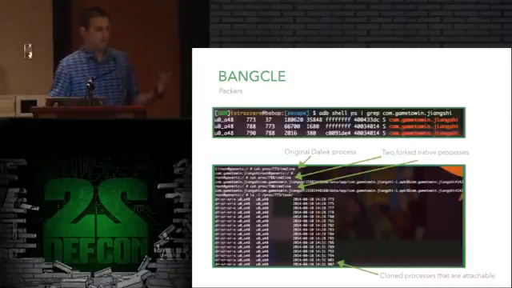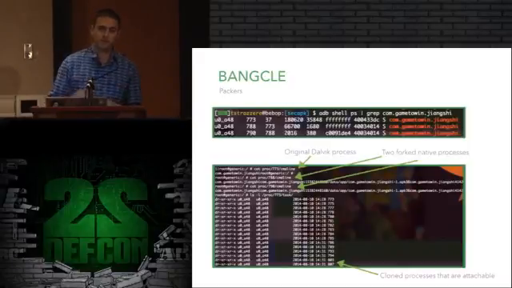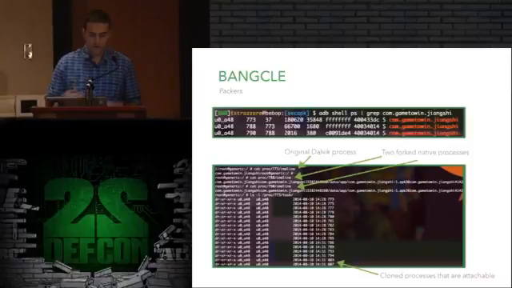Though again, all those cloned processes at the bottom, that's basically just looking at that original process and saying, what are your tasks? Tasks are cloned processes, and this is just like Linux. So what we're going to be able to do is just say, all right, well, the top 3 are attached to each other, but none of the bottom ones are. So we'll just attach to one of those.